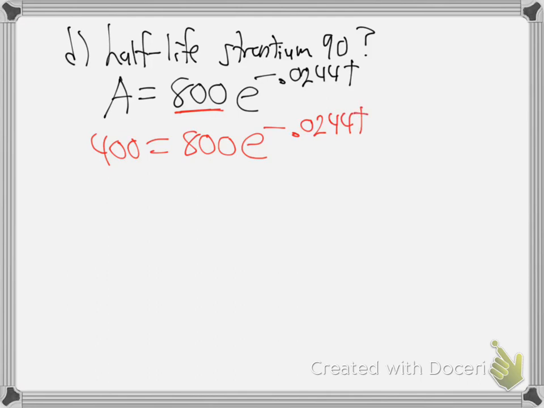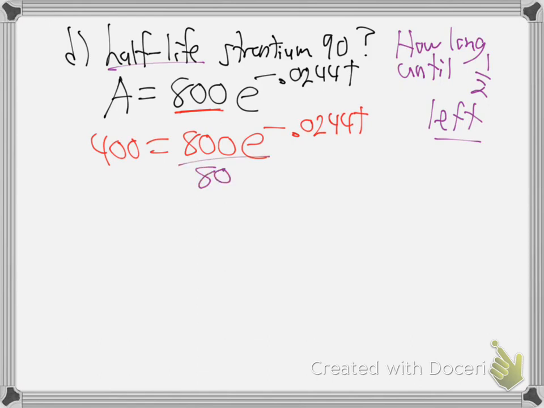Is that good to there? So half-life means how long till half. How long until half is left. That's what half-life means, and we can just reduce that to 0.5, right? Yeah. So what do we do to solve for t up there in the power zone? We're going to get the base alone and ln on both sides again, right? So divide by that 800.